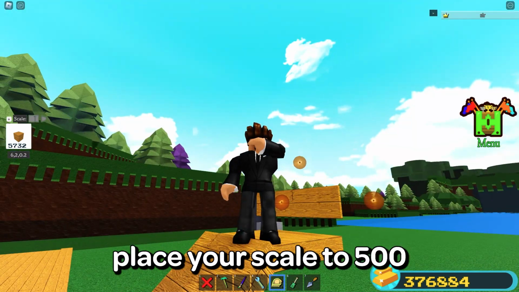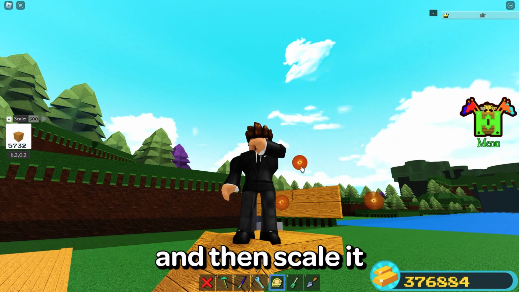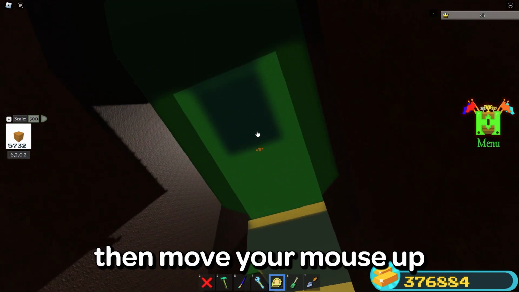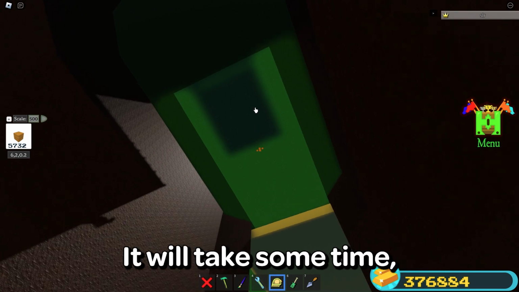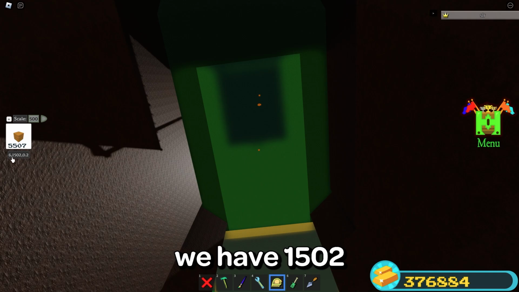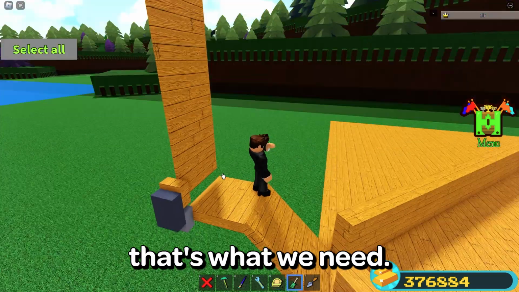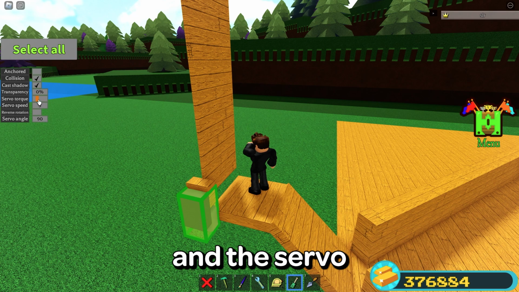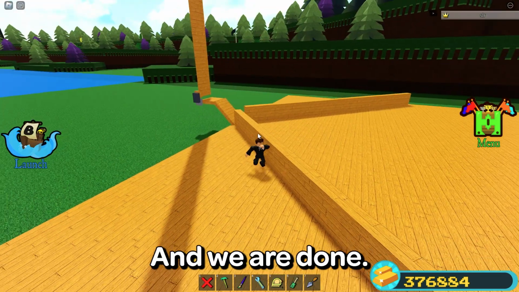Now go ahead and place your scale to 500 and then scale it 3 times to the top. So just zoom out of your camera, then move your mouse up gradually. It will take some time. And as you guys can see, we have 1502 in our scale tool. That's what we need. Go ahead and select your servo, put your servo angle to 90 and the servo torque to green. And we are done.